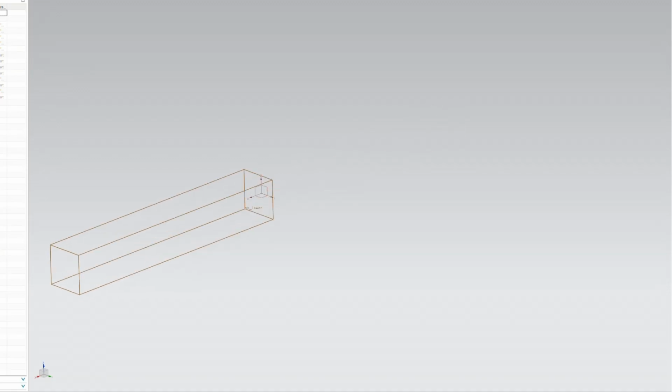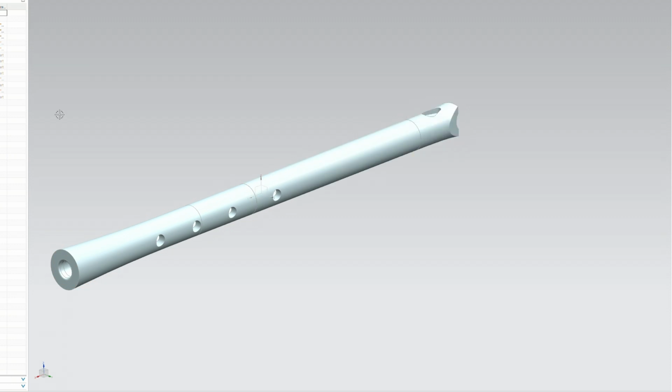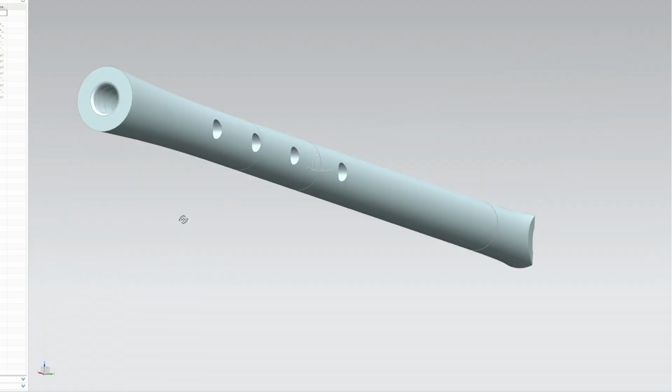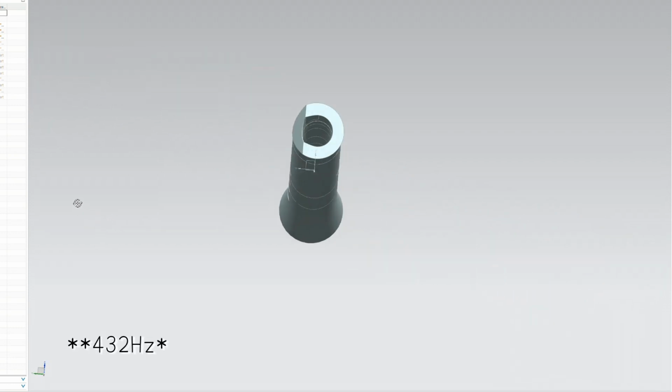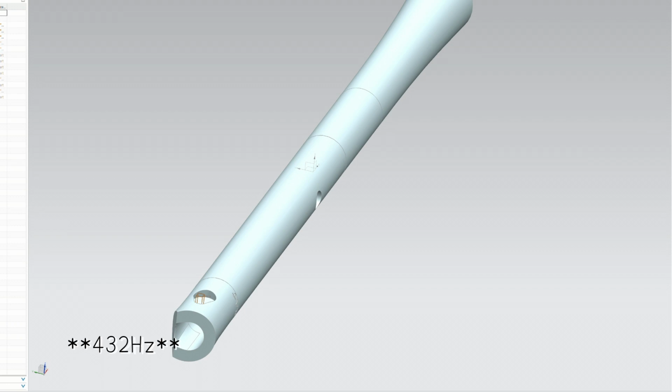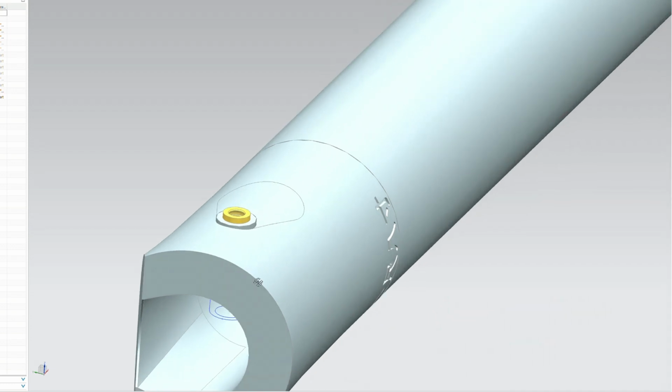I wish to make this electric mouthpiece as low profile as possible. So, searching for an audio connector smaller than a 2.5 mm jack led me to the audiophile realm. The best option is to place an MMCX connector. It will protrude a couple of millimeters from the side of the shakuhachi bore.